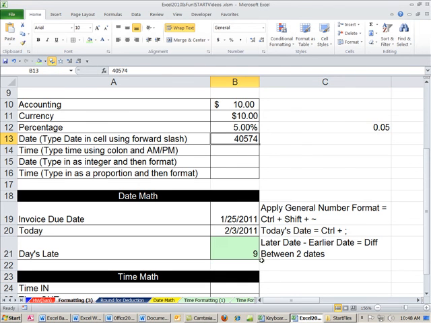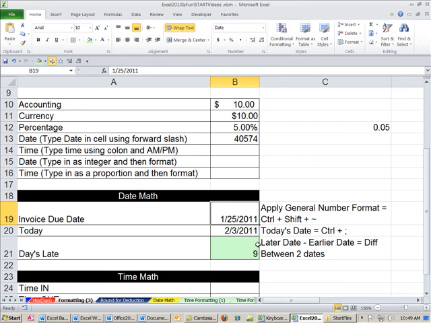OK, so again, this idea of number formatting as a facade. Dates and percentages, so far we have seen that there's the formula bar and the cell, the surface of the cell, for dates and percentage format are the same. It's not until you apply general format that you actually can see.